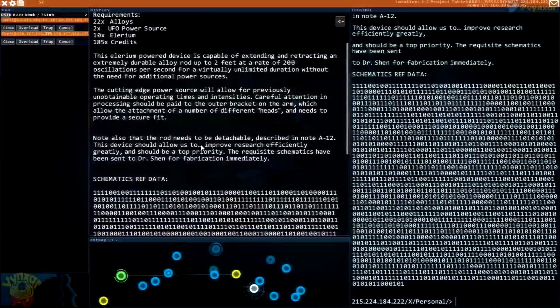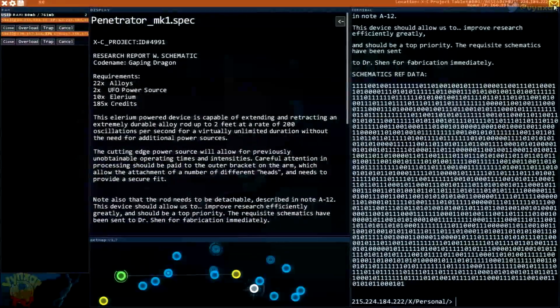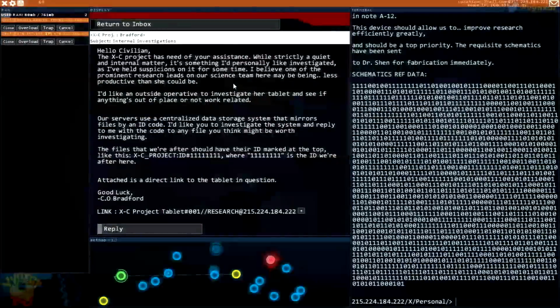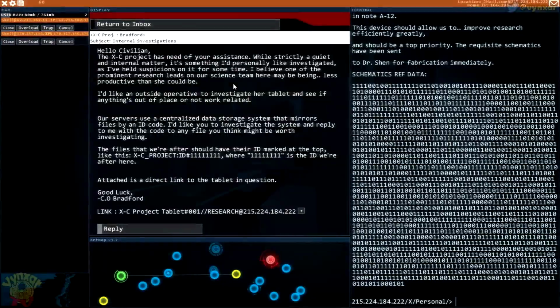Send for fabrication immediately. Let's take a look at the mail. It feels like it's just crap, but who knows what they're working on.